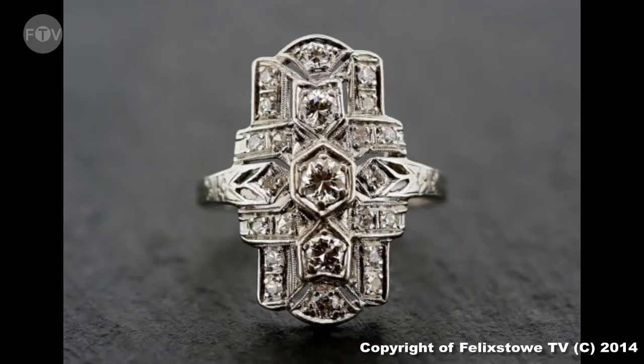Yes, let's look. Okay, this is an Edwardian piece of jewellery. Edwardian jewellery is more ornate in its metalwork design, and also platinum came into being in that period. Obviously straight after the Victorian period, early 1901, we go into the Edwardian period and Art Nouveau and things like that. So there's a lot of interesting jewellery out there, very ornate, lots of different cuts of diamonds. Look at the work in it. I know, it is beautiful. What is that made of, do you think? That again is gold, but it's also diamonds. Platinum, as I said, came into being in the Edwardian period, so you will find platinum pieces coming from that period as well.